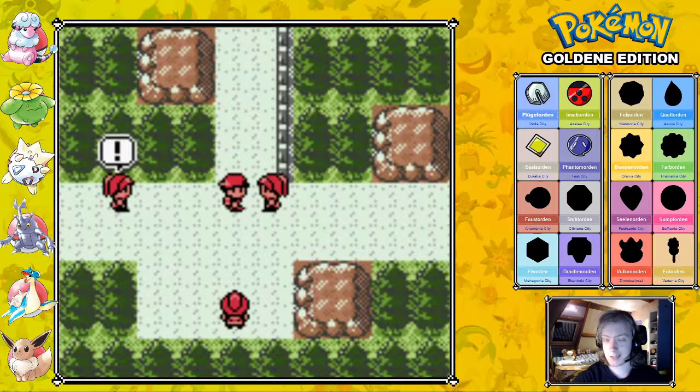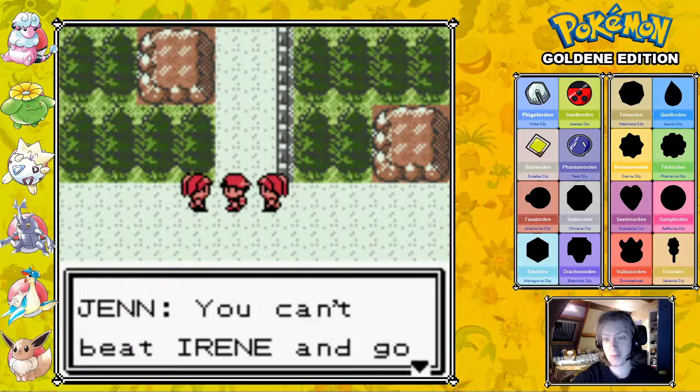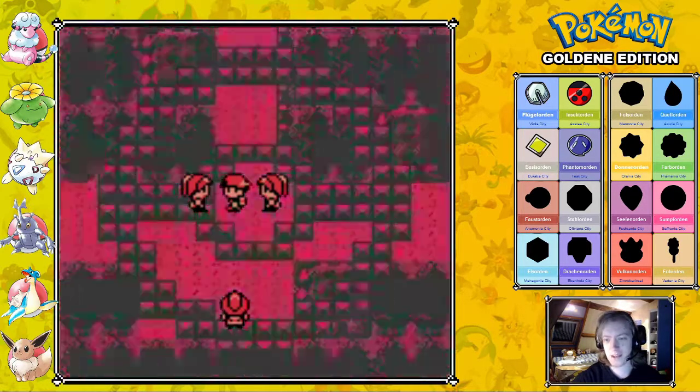However, there's no saving or healing in between, because we're doing 3 fights in a row. You can't beat Irene and go unpunished. Here's battle number 2.